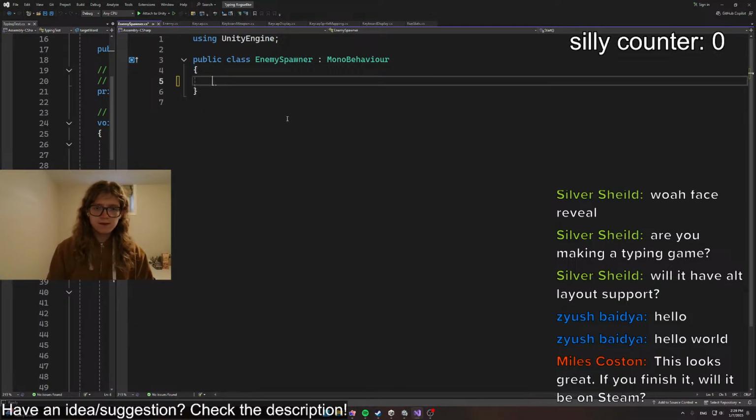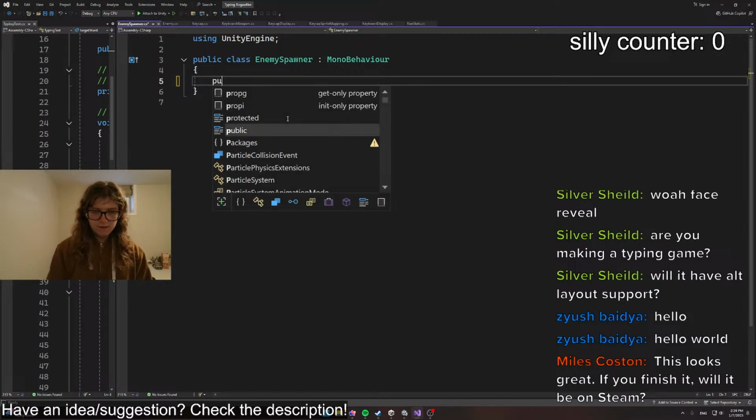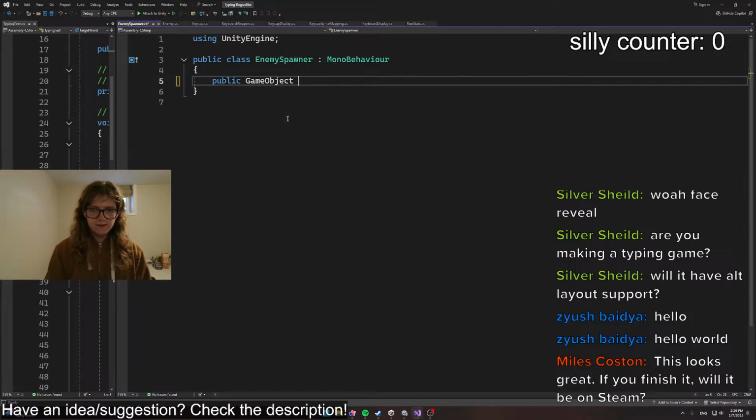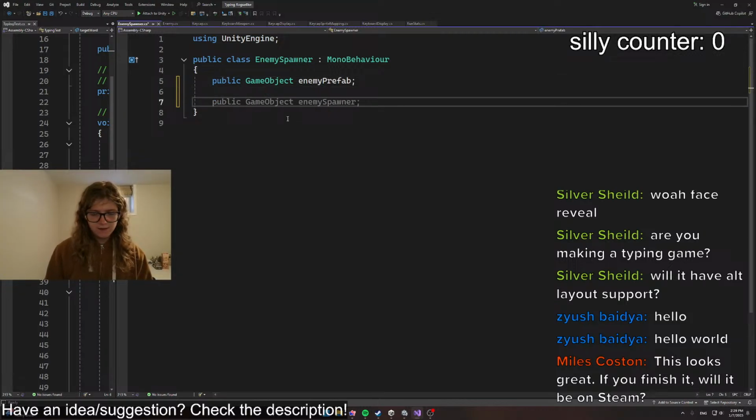Alright. What do we want? We probably want an enemy prefab for it to instantiate.